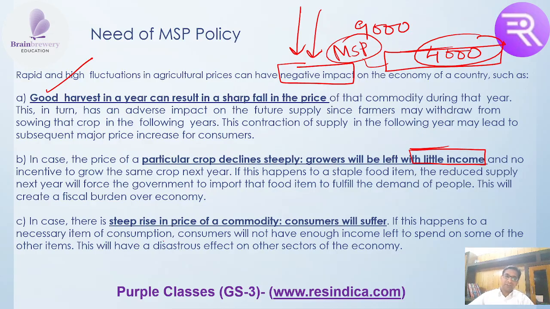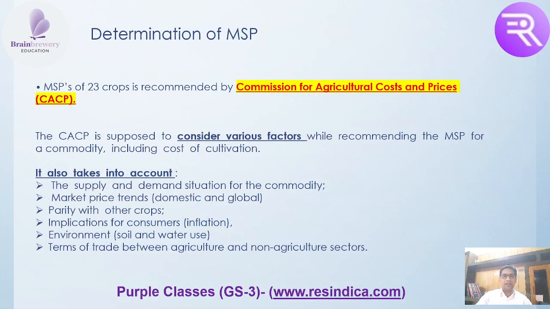And if there is a sudden increase in prices, the consumer will suffer. Consumers will not have enough income left, and the money that would be used for buying products will go into inflation. People will move into different fields and buy other goods, which is going to have a disastrous effect on the whole sector. So in order to maintain optimum prices, neither a very high rise nor a very low decrease in the price of food crops should happen. That is why the concept of MSP has come into being.